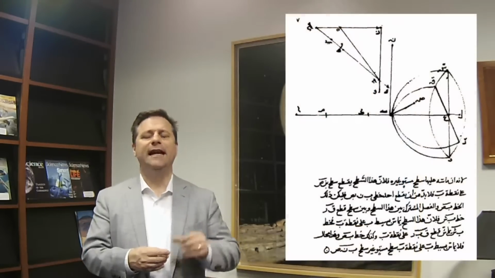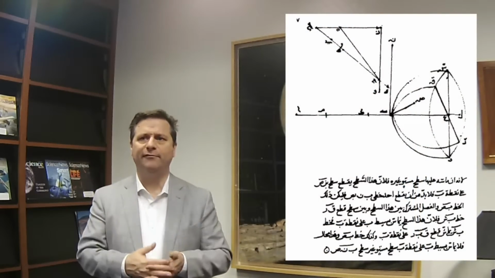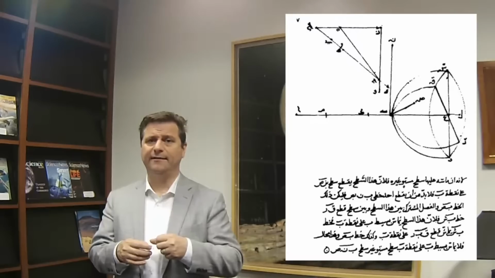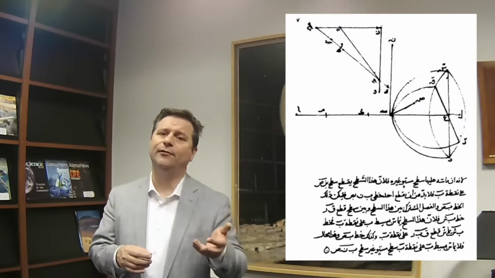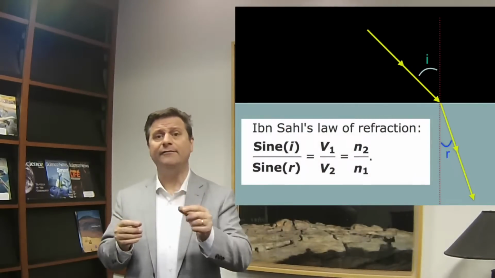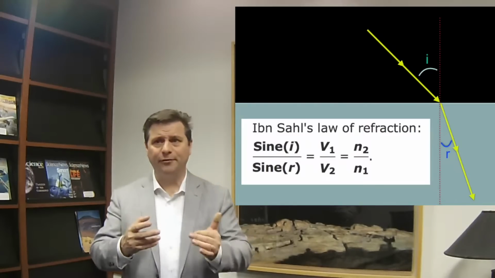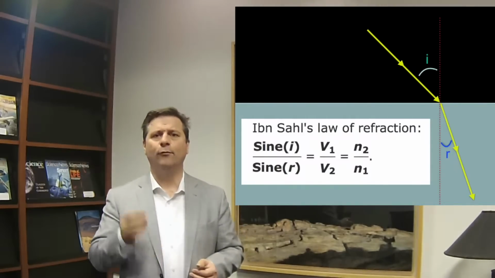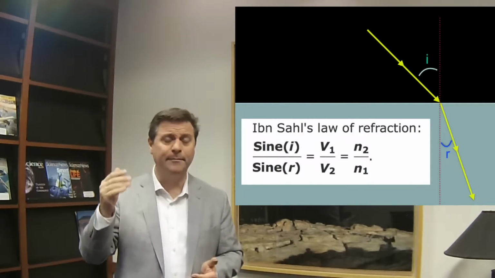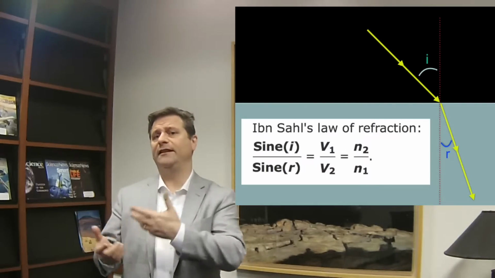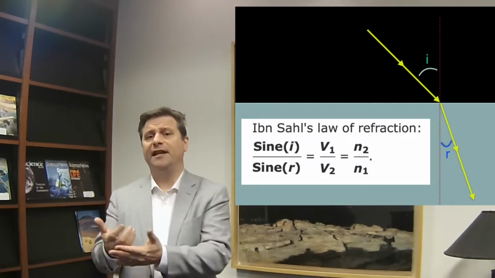the Iraqi philosopher Ibn Sahl, in about 980 AD, maybe 984 AD, actually determined that the sine of the angle of incidence, divided by the sine of the angle of refraction, is equal to the ratio of the speed of light in one medium to the other, and to the reciprocal of the index of refraction of the refracted medium to the inbound medium. So that's what he learned, and that was the proportionality. It had to be proportional to the speeds of the light coming in.